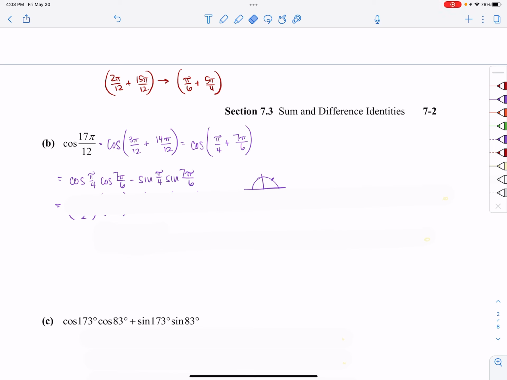So cos minus sine. Now there are 4 different values that we need to find from our unit circle. And so when I plug and chug from the unit circle, this is what I'm going to get, and then I'll do my multiplying first, and then I will do my subtraction after I multiply. So for multiplying, I'm going to get a negative root 6 on top. The other numerator is going to be a positive root 2, all over my common denominator of 4.